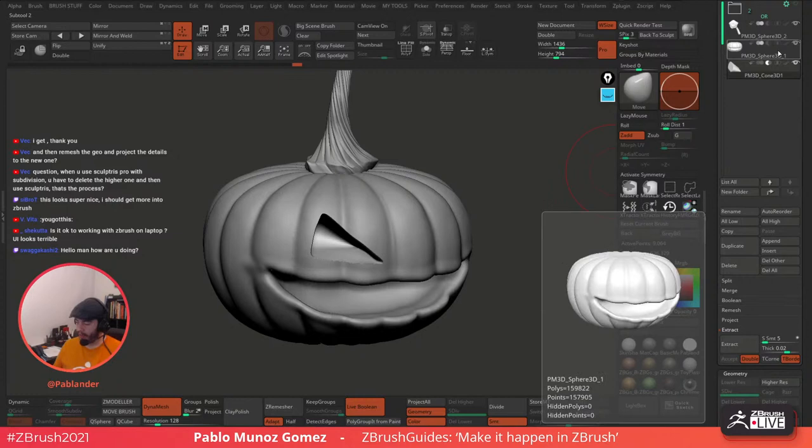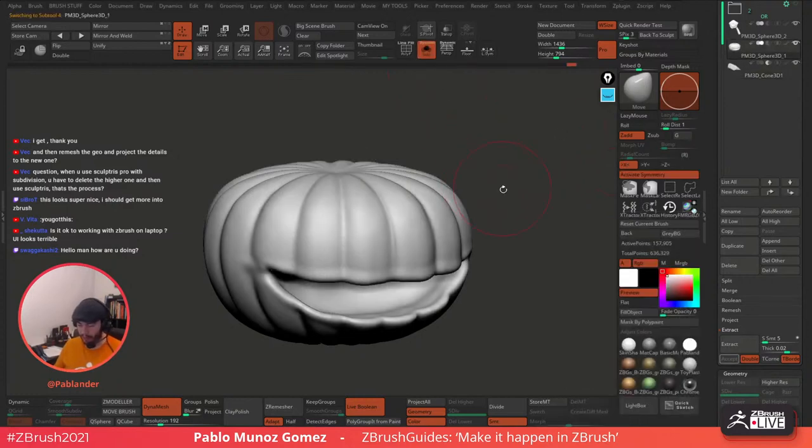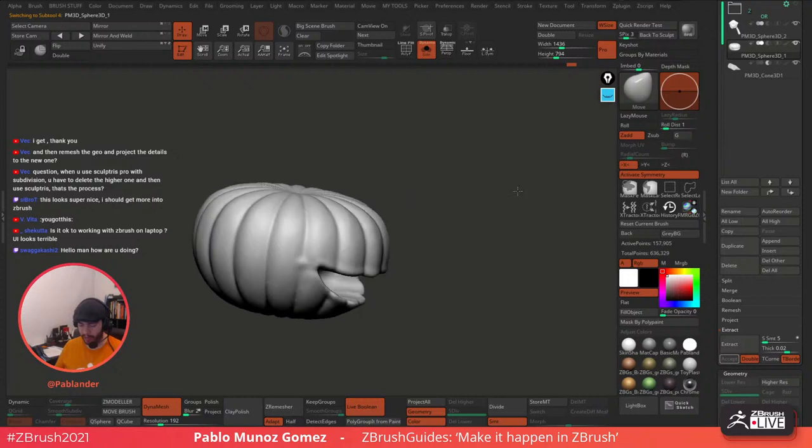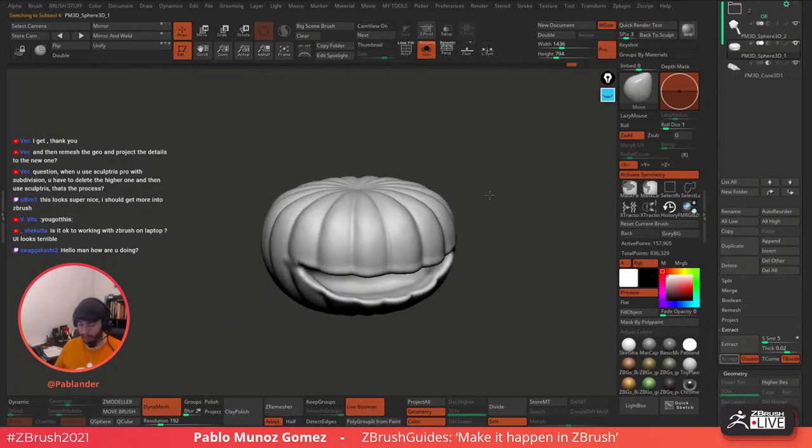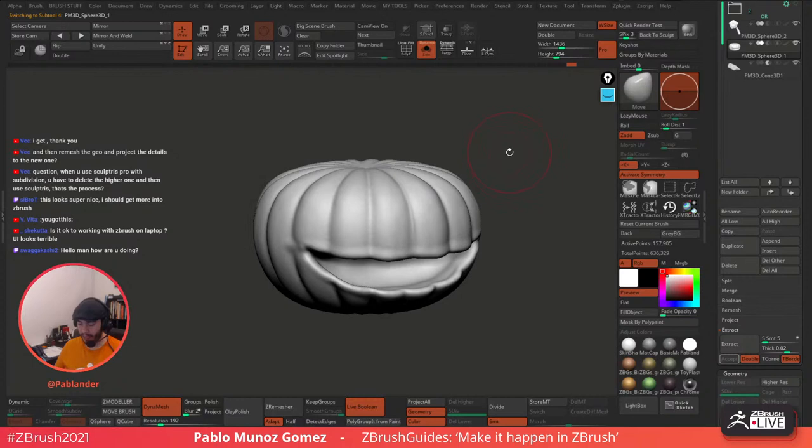So basically, if I select this pumpkin, this is a solid piece, or it's watertight, right? There are no gaps, but it's still a mesh that we can add thickness to. It's just that in the more traditional way that I think it was conceived, the use of the thickness is for clothing, and it was introduced when the dynamics were introduced. So it was meant to be an easy way to add thickness to a piece of cloth and have it interacting in that way, but you can still add the same thickness to a solid piece.